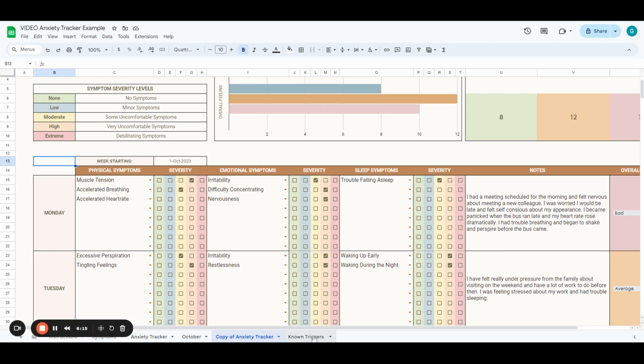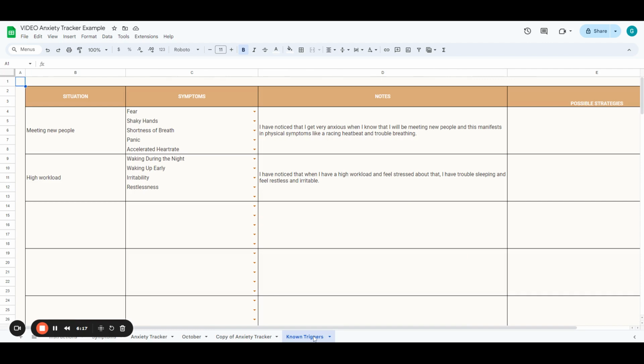So we can record these over in the known triggers tab, which again, I've just filled out a little bit just to see how it looks. So we can pop in the situation or whatever it may be. And then we can pick the symptoms that relate to that situation.